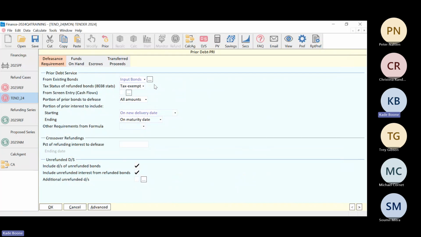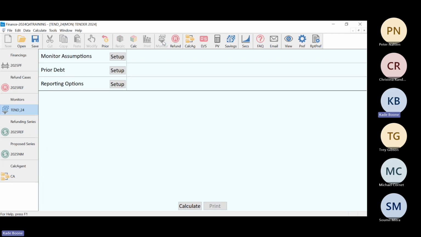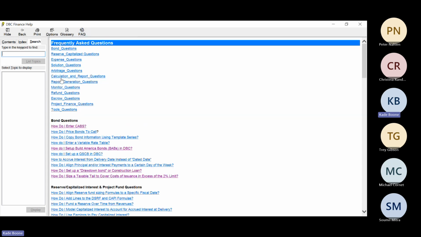First, you would select, input, but from here, if you click on the monitor, any refund case, you select a monitor. And again, say it's an early warning system during volatile interest rate markets, both for new business proposals, management tool for issuers, investment bankers, continuous bond refunding, and FAQ.